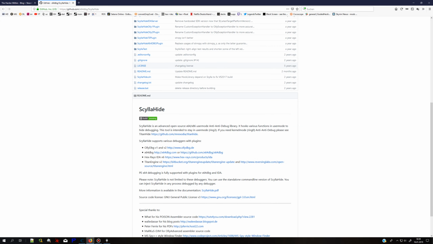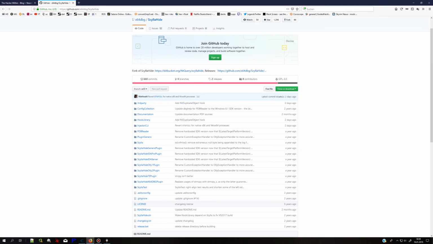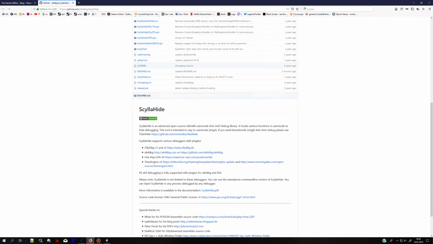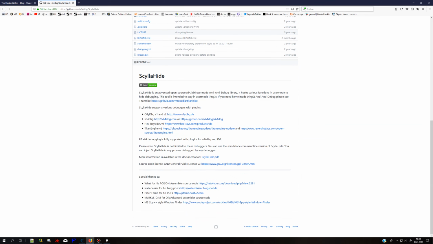There are two different solutions I can provide you with. One is this GitHub project for x64dbg. It's called ScyllaHide. Here's a short explanation: it hooks various functions in user mode to hide debugging altogether.